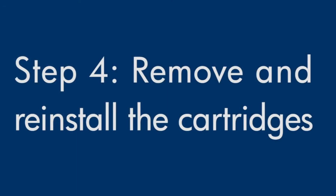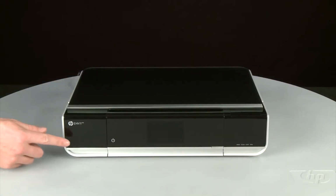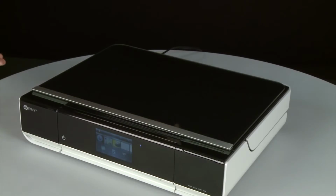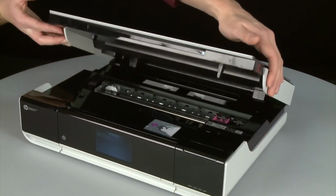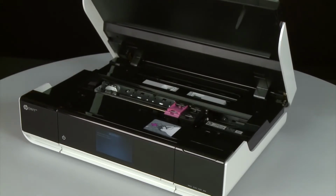Sometimes, improper installation or placement of the ink cartridges can cause a carriage jam. In this step, we'll fix this problem. The first thing to do is power the printer on, so press the power button. Next, open the access door. The carriage might try and move into the access area. If it does, allow it to move into that position. Allow the carriage to stop moving.